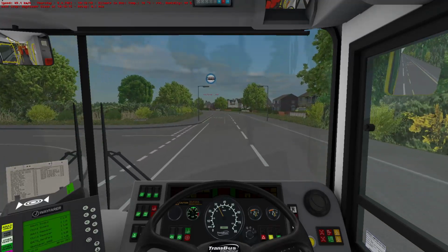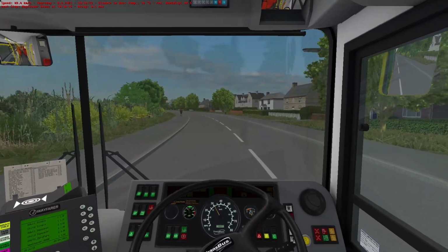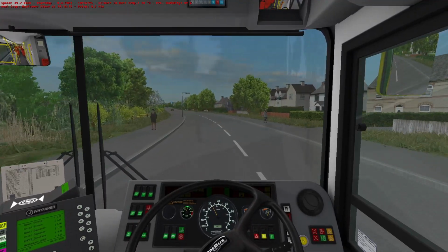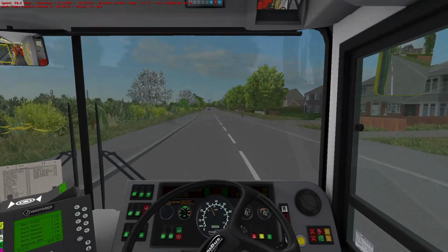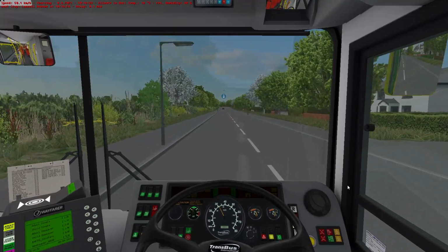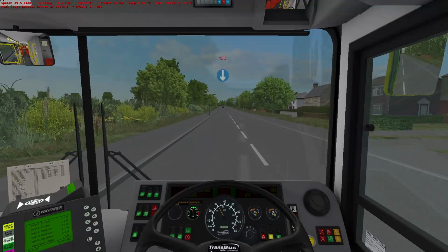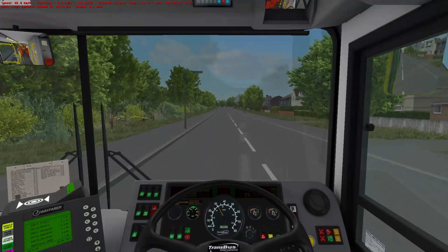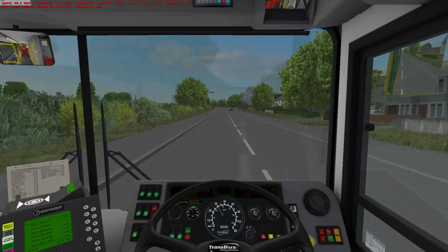I've just realised I've not got my graphics settings on as high as I possibly could. That was due to the fact I turned them down for another map, and I've forgotten to turn them back up again. So we will do another run at some stage on Gainsborough, possibly in the Enviro 200, because that's another bus that you can use on this route. So we may do another run and we'll turn the graphics settings back up and just see the difference between the two. But I mean, frame rates are absolutely fine.